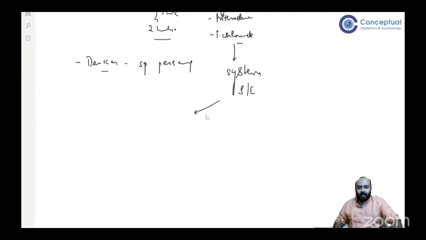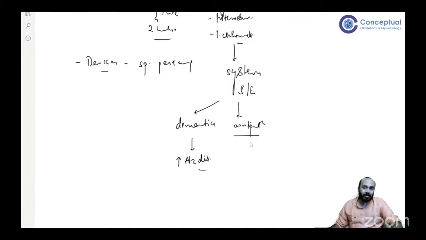The systemic side effects included, first of all, remember acetylcholine is a neurotransmitter, so it led to blockage of neurotransmission that led to loss of memory and dementia. Not just dementia, it also led to an increase and early onset of Alzheimer's disease. So the CNS side effects were very significant. The person became forgetful. Next, the patient complained of constipation. Why? Because anticholinergics are going to block and slow down peristalsis. They are also going to block all the mucosal secretion of the serum, the mucus and everything in the bowel. So that is going to lead to hard stools that accumulate in the bowel loops for too long, which leads to constipation.